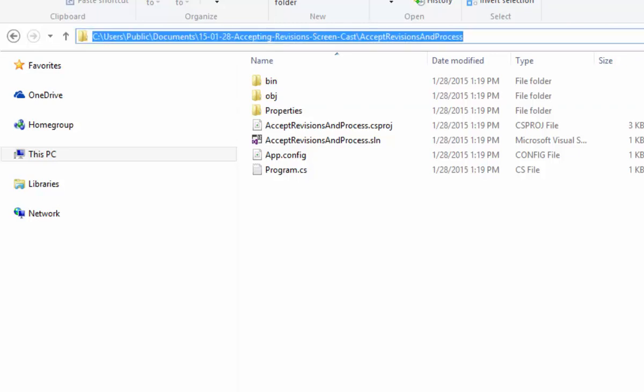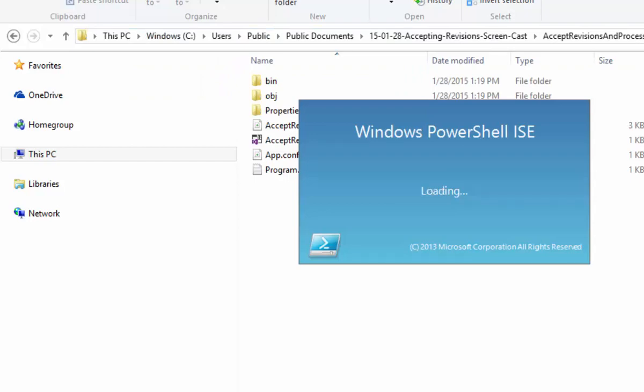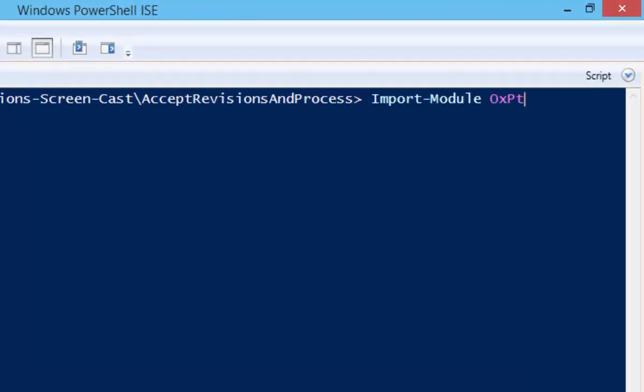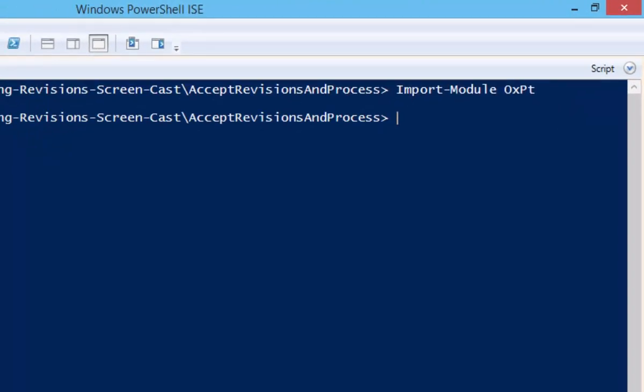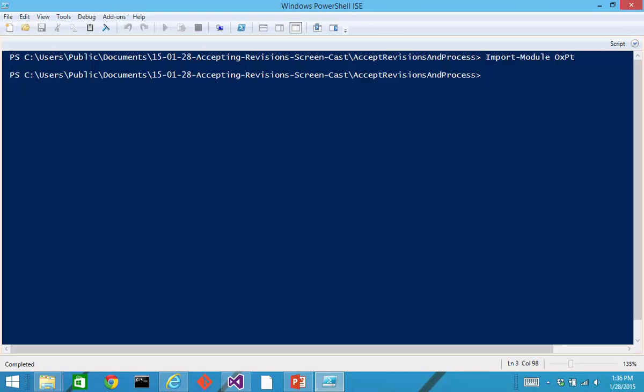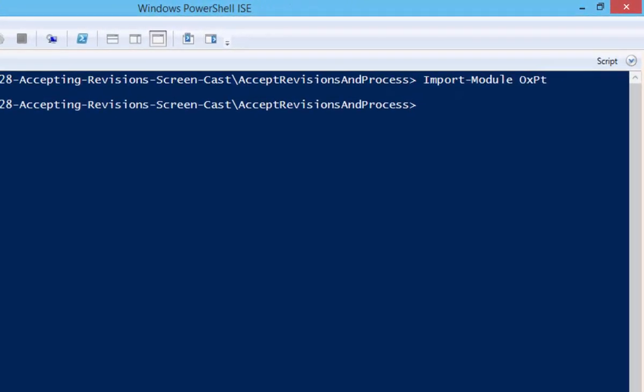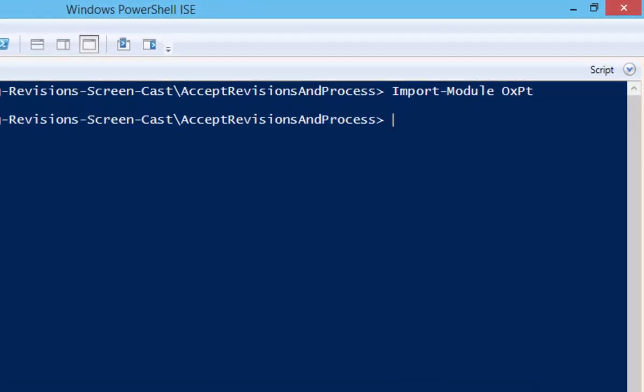I'll go to the directory where I want to create this document. I'll start up a PowerShell integrated scripting environment. I'll import the module OXPT. On my development machine, I of course always have this module imported using my profile PowerShell script. I can now create a new docx.